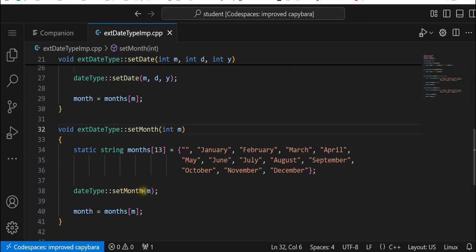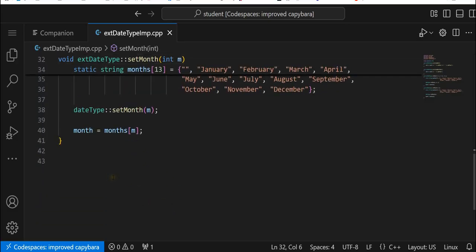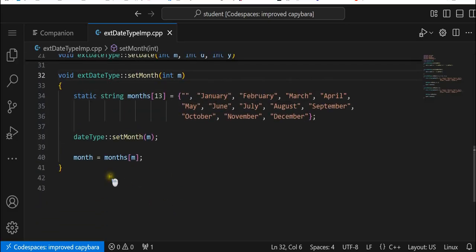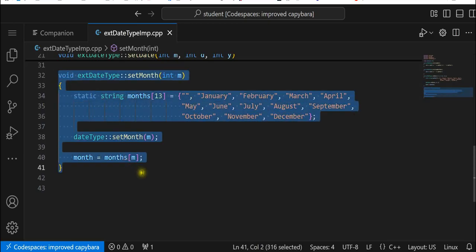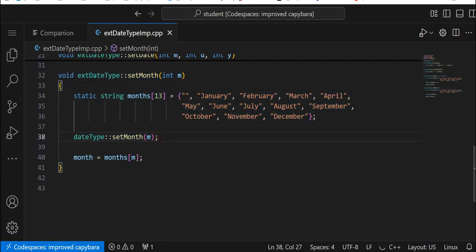Clearing, set month M, and month equals months. Include that. Next, let's just do this. Save ourselves some time this time. So, copy that. Let's go.